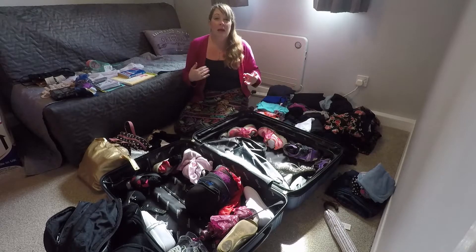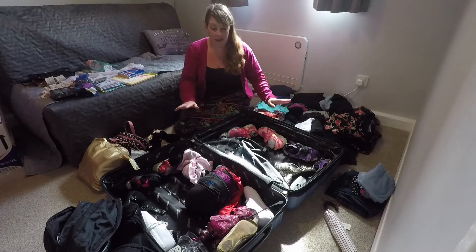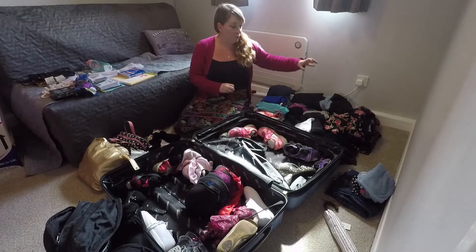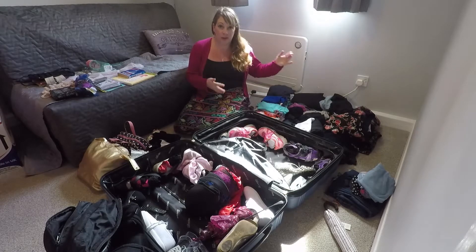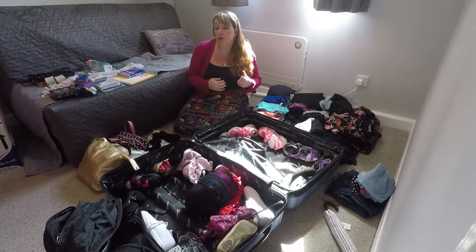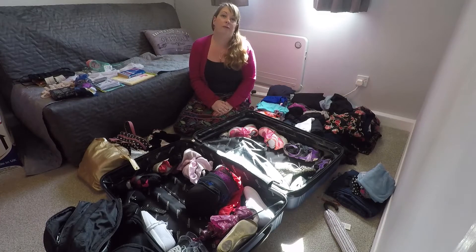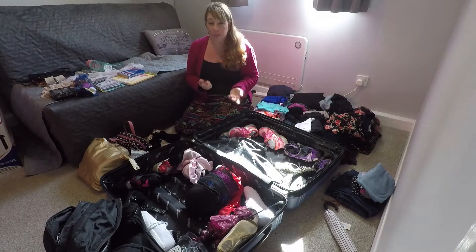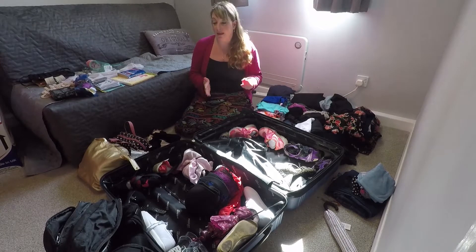Basically what I do with packing is I do it well in advance. I did all this a week before I'm leaving. I'll get everything ready, have the suitcase out, get every single little section of different things that I'm going to pack — have them all ready outside the suitcase. The reason for this is you can physically see what you've got and get a better idea if it's going to fit or not. I'm going to be on my next ship for about 4 months and 12 days, with two different itineraries — hot places for the first 3 weeks, then Canada and New England where it can be cool or hot.